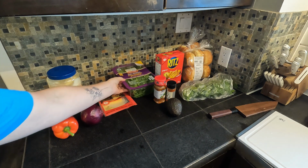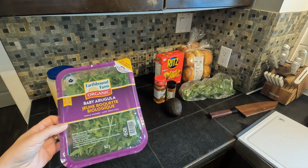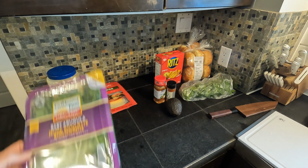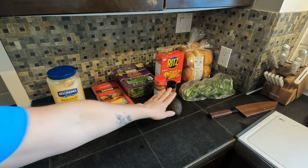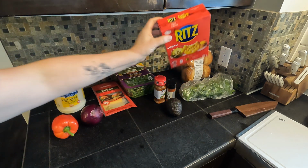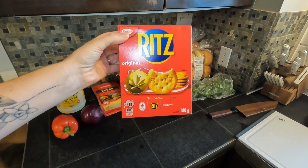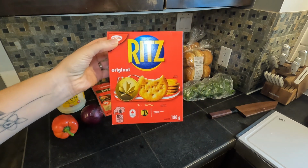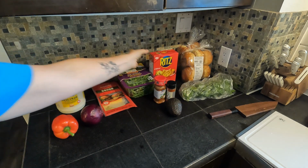And then topping the burger with some sort of greens of your choice. We are using baby arugula for that little bit of a bite. I love arugula. I put it on almost everything. And avocado and salmon just go together. There's just no doubt about that. We are going to crust the burgers with Ritz Crackers of all things. And I think that's going to add a nice little punch of not only a crispy texture and a nice crunchy outer shell, but a little bit of salt as well.